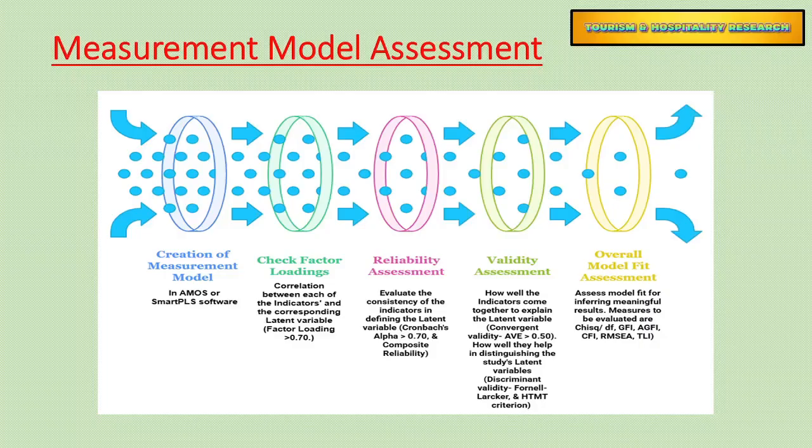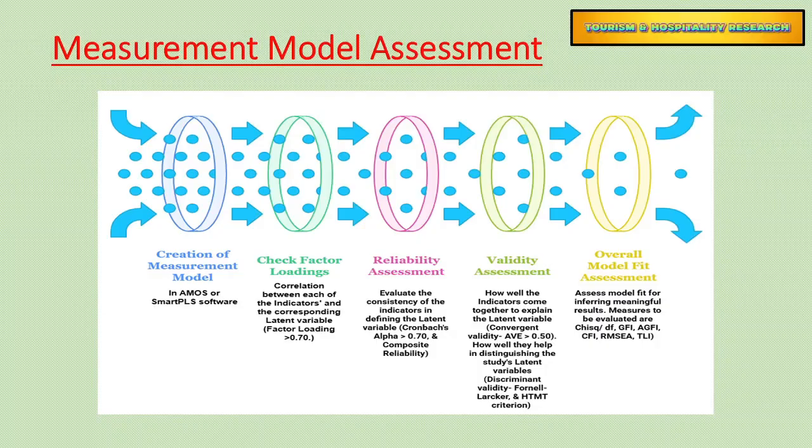Measurement model assessment. These are the 5 important steps we need to follow while doing the measurement model assessment in AMOS. The first is creation of the measurement model in AMOS or Smart PLS software, as per the nature of your constructs. Whether you want to analyze the reflective constructs only or the formative constructs also in your model. If formative also, then you will have to move to Smart PLS because AMOS cannot do it.